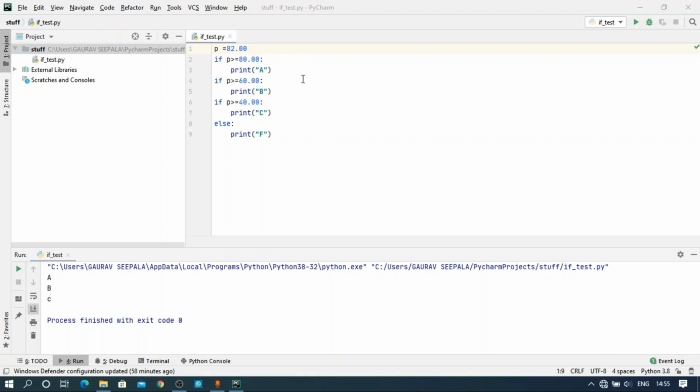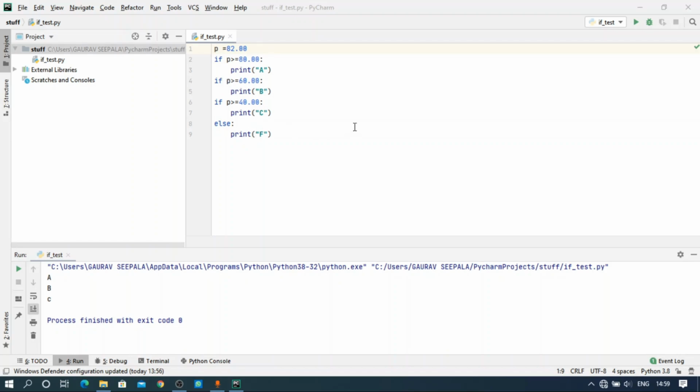So as we discussed in the debugging of if, we said that even though the condition is true, it will check for all the others, right? Here is the proof of this. Here 82.0 is greater than 80, so it printed A here, and it is greater than 60, so it printed B here, and then it's greater than 40, so it printed C here. Here also we got the same problem. Here also we don't need the other conditions to be checked if one of the conditions is true, right? So how can we achieve that here?